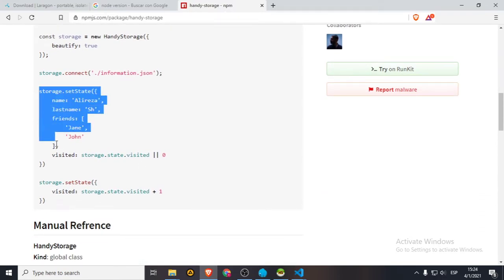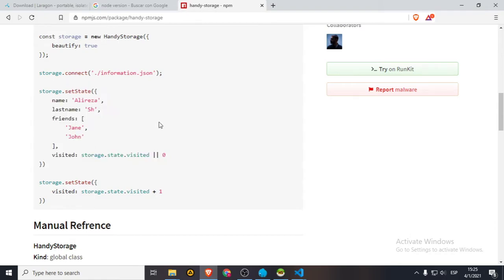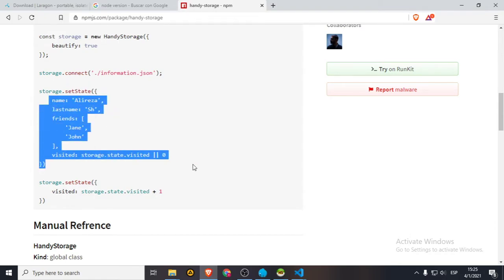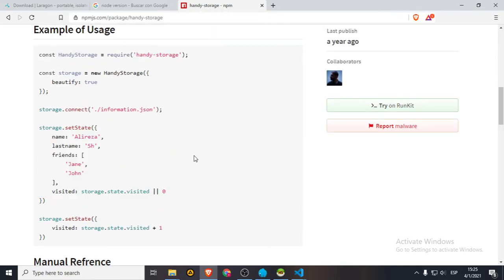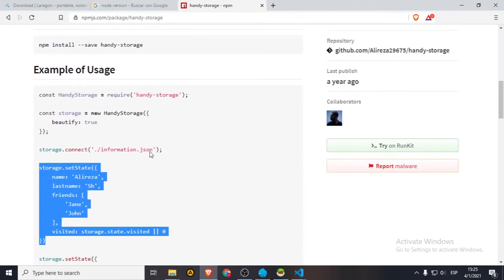It's going to allow us to access from anywhere the state that we're going to have inside the application. This is later going to be handled by express sessions, but right now, for us to see what is going on, we are going to use handy storage.